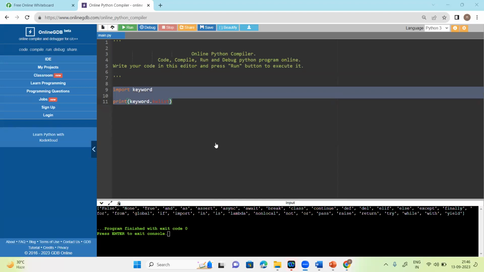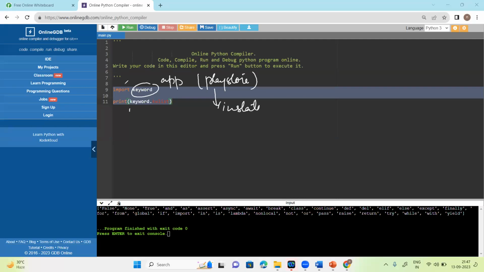Import here is the keyword, because I am using a package which is not the part of my program, which is not the part of my code. So this keyword, you can think of it as a package which is containing this list. So the package is placed somewhere else. It is like the package is placed at the Play Store. You can draw the analogy that this package is an application which is there on the Play Store or iStore. And in order to use this application in your mobile phone, you need to install it.